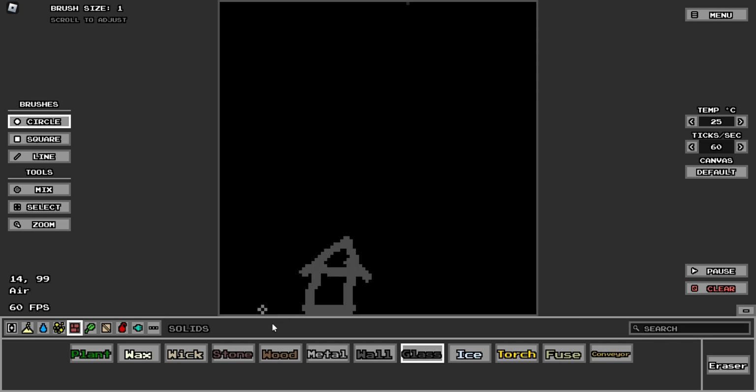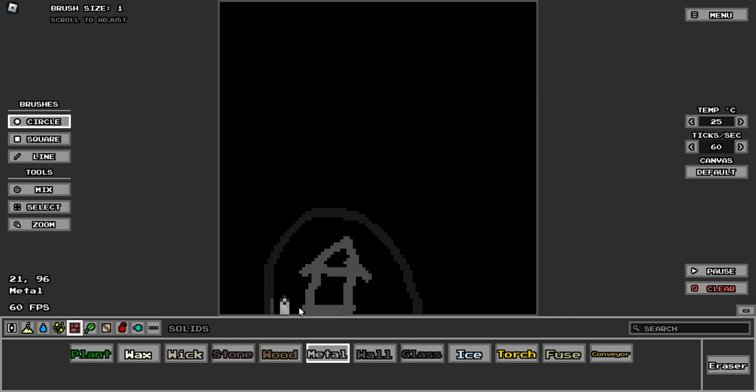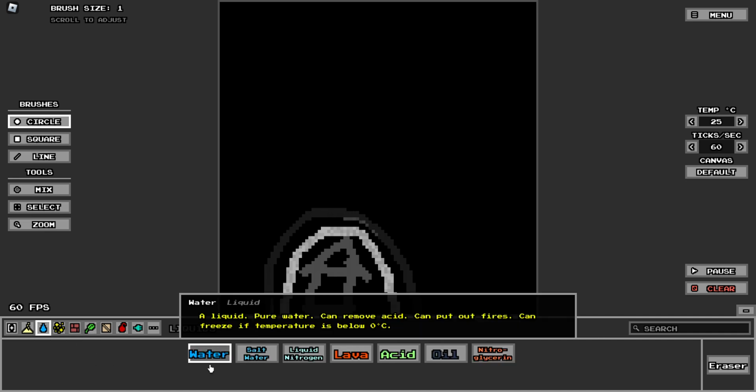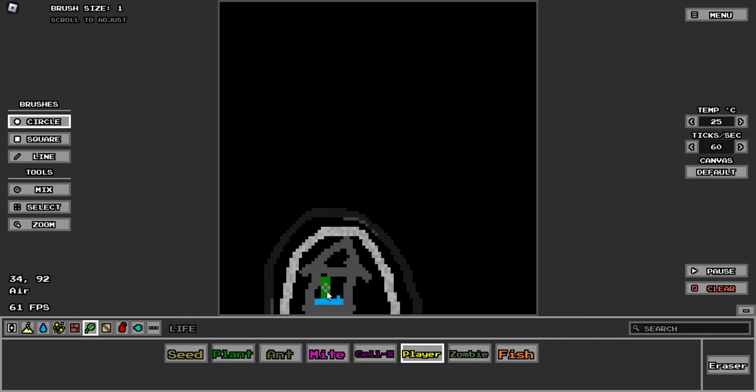Now, you can cover this stuff in glass, and then even a layer of metal. We're gonna see if my little dude also has a tiny, tiny bit of water in there. We're gonna see if my man can survive this. He has water and everything.